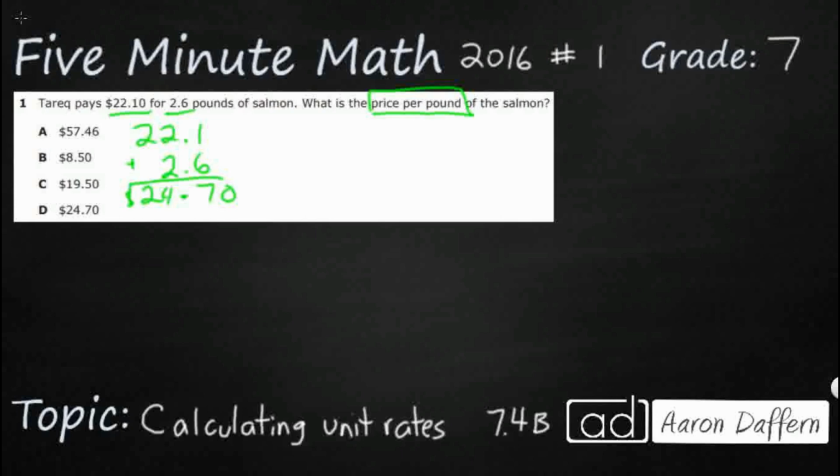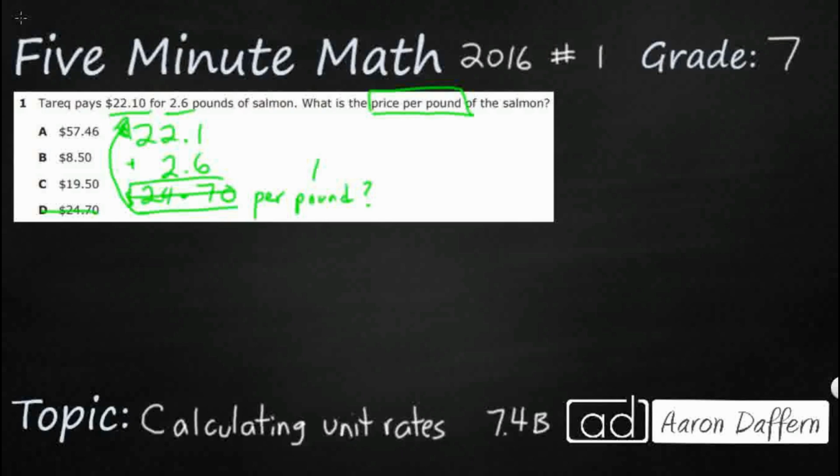But this is where we need to use our reasoning. Remember, it's the price per pound. So $24.70 per pound. Does that make sense? Well, this is actually more than what he paid. And this is per pound, right? So this is per 1 pound. And Tariq paid less for 2 and almost a half pounds, 2.6 pounds. So the fact that he would pay more for less pounds doesn't make sense. But that's why we don't just take the numbers and add. That answer's there. That answer just doesn't make any sense.